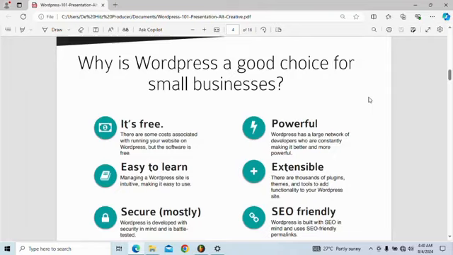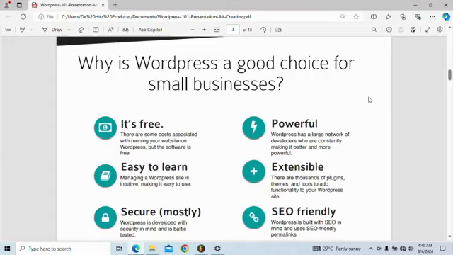And also, it's easy to learn. As for WordPress, there are so many platforms, but for WordPress, I can assure you, you can use less than a week to master WordPress. I can assure you, if you are serious about what you are doing and you like what you are doing, you can use less than a week, not a full week, to master WordPress.